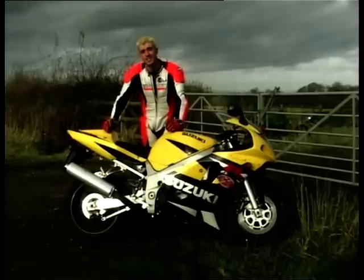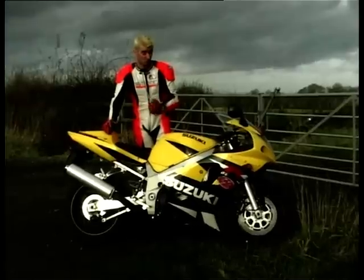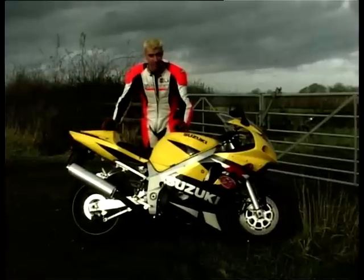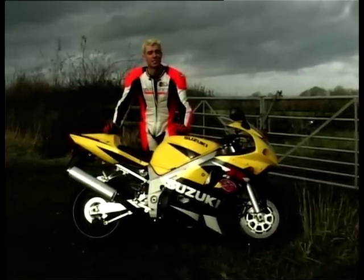As well as that, in the two years since it came on the market, it has managed to pretty much clean the honours in the 600 Supersport group test. So, a good bike with a fine pedigree. And as with all GSX-Rs, this is a proper screaming lunatic, even though it is still just a 600.